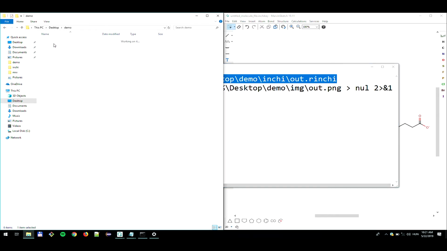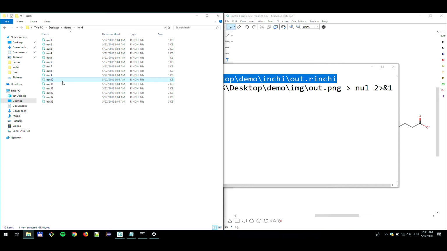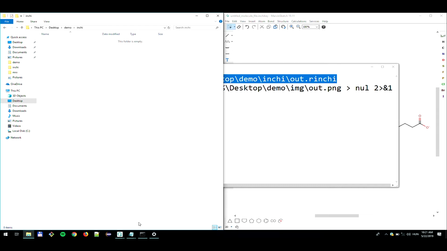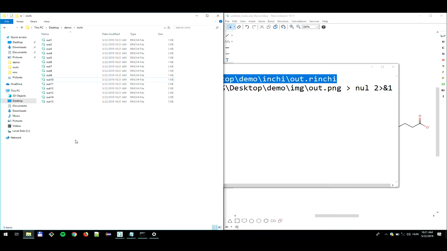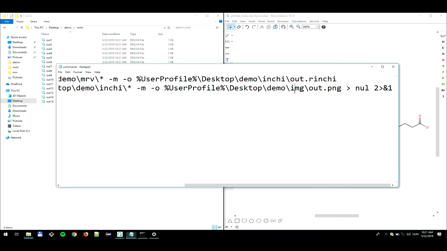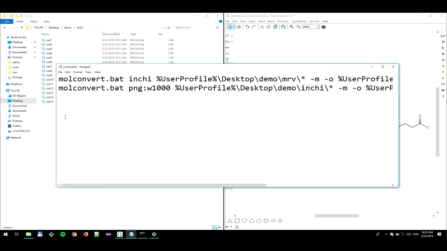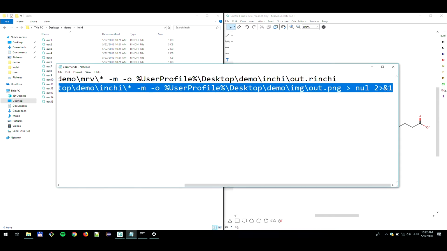I have a few of the reactions in MRV format, and I can convert them to RInCHI format, and all of them are here. And to combine all together, if you have multiple RInCHI files, you would like to generate, for example, an image for it for visual representation.